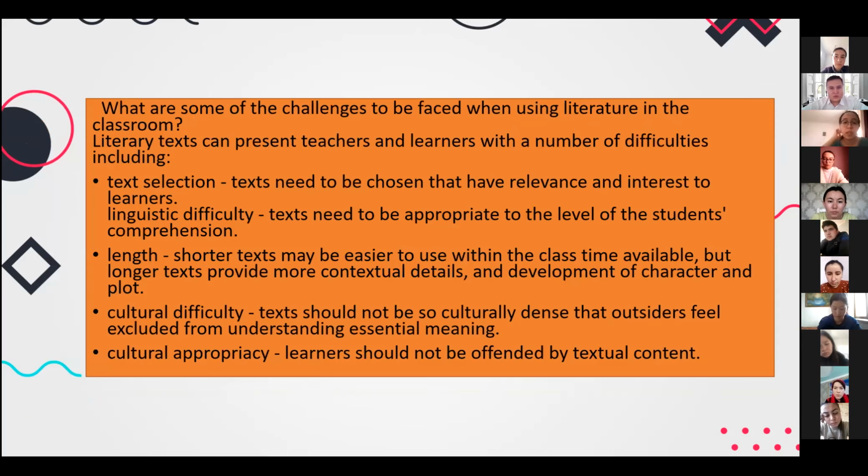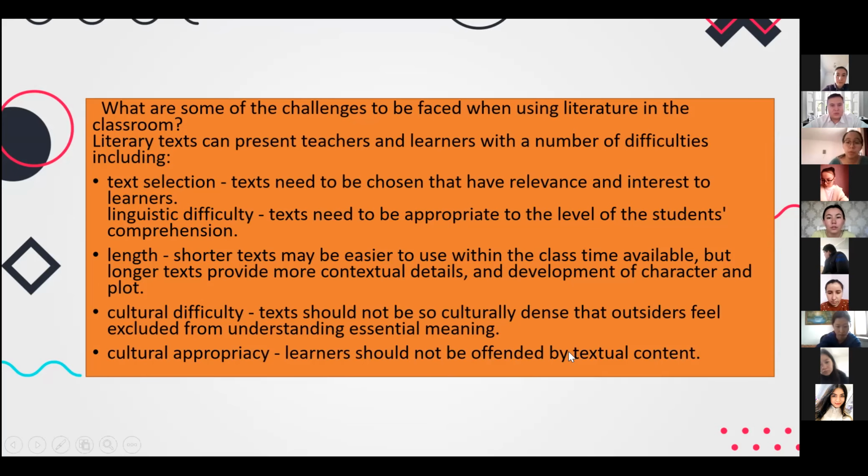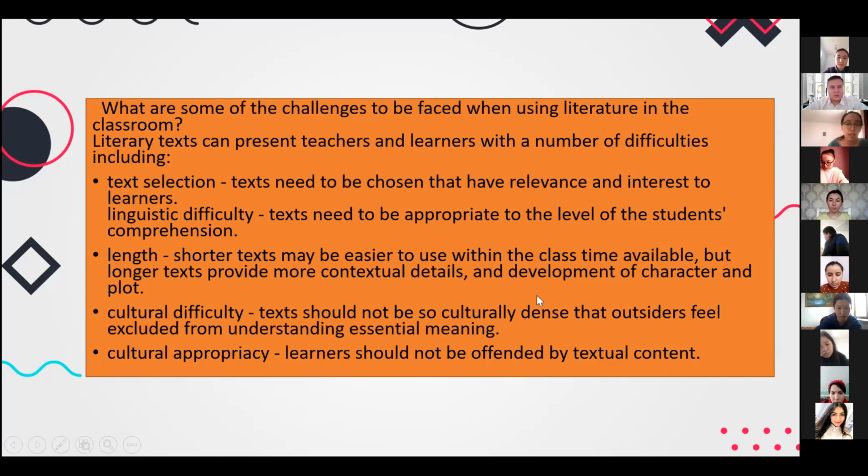What are some of the challenges to be faced when using literature in the classroom? Literature texts can present teachers and learners with a number of difficulties, including text selection, linguistic difficulty, length, and cultural difficulty. Cultural difficulty means text should not be so culturally dense that outsiders feel excluded from understanding essential meaning. And cultural appropriacy: learners shouldn't be offended by textual content.